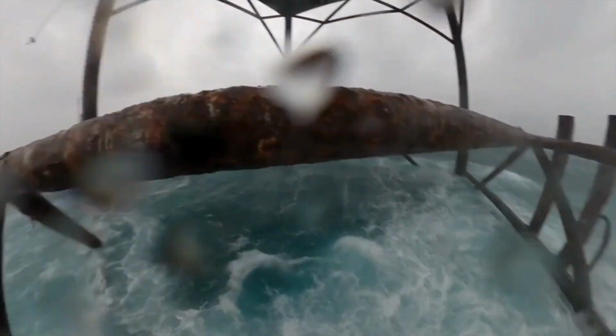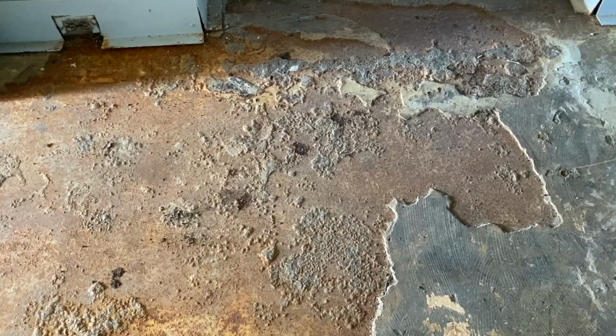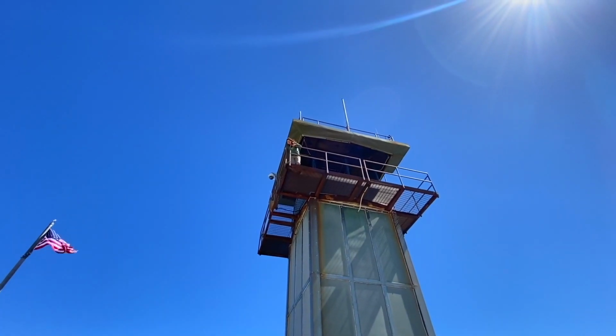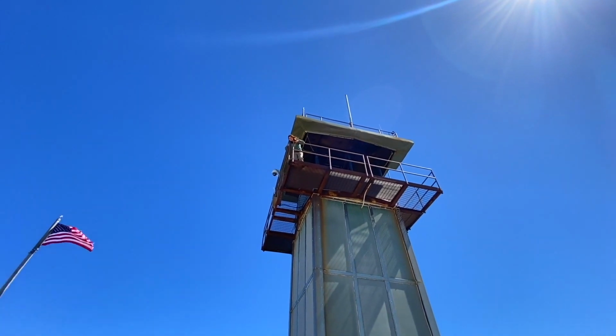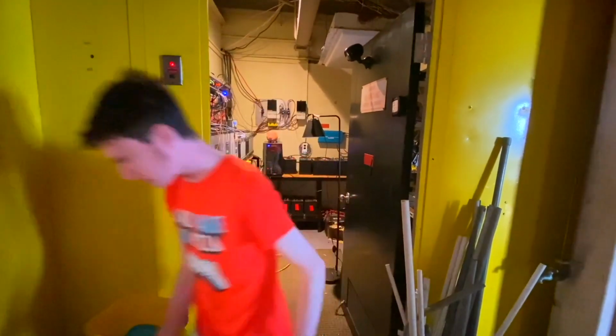There's multiple ways to die out here. It's true. You have to keep your guard up, and there's always a need for a fix. Remember, on this trip, the internet is down, so little to no communication with land. And at least once, Craig and his son had to manage problems with solar power and the generator.